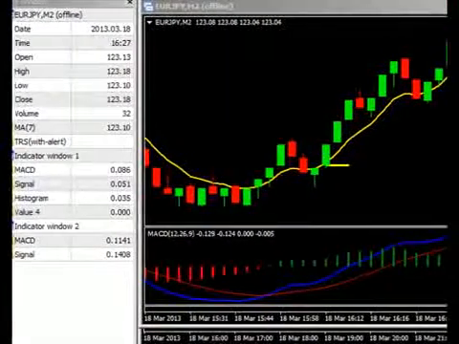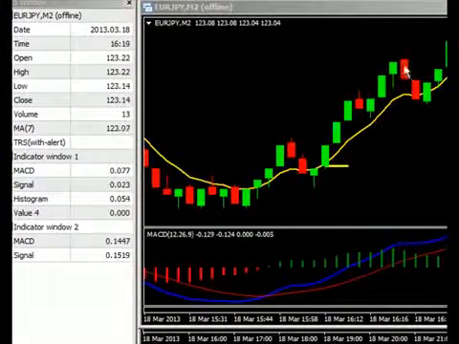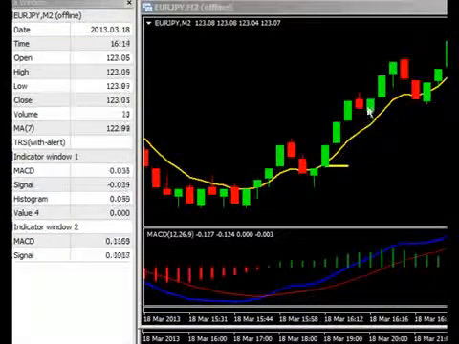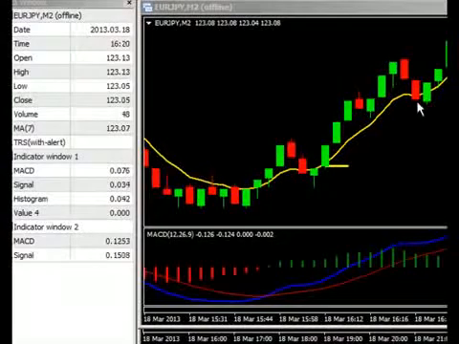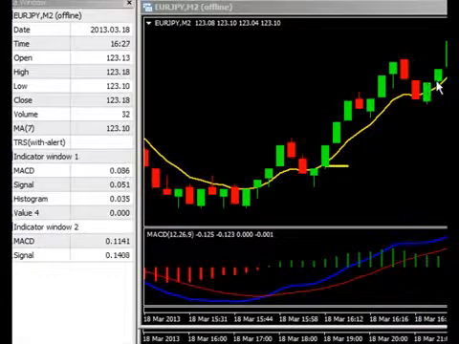Okay, so we're going up, we're going up. We get our first close below, right? It closes back below. All the closes are above the 7 here. We get one below. We go down to the MACD. It's still above the blue, still above the red. We get a close back above, which means we can then go long, pardon me, on this candle here.